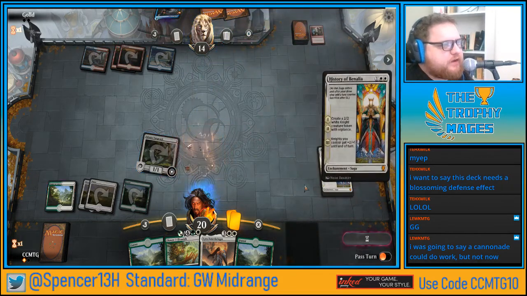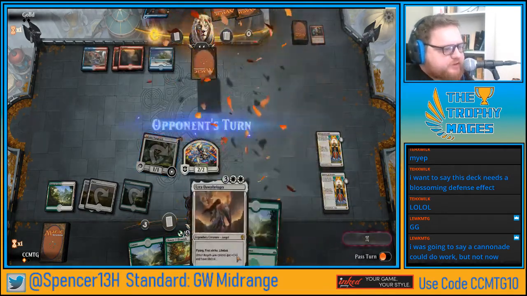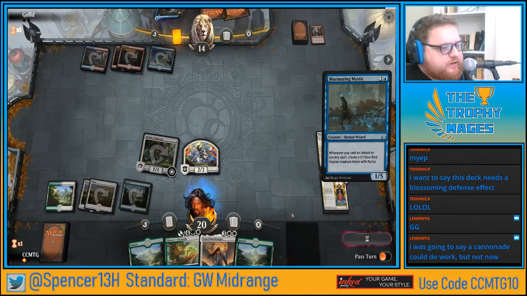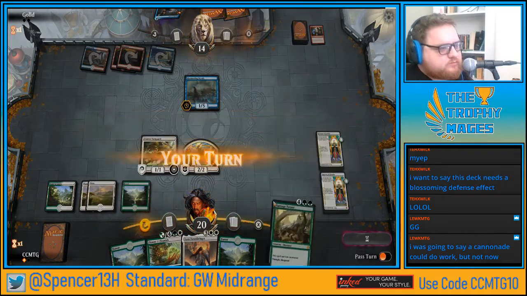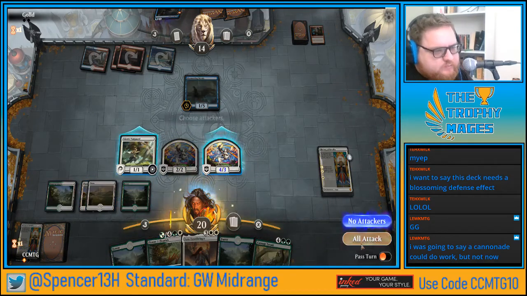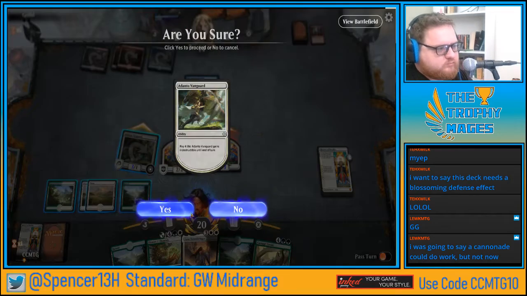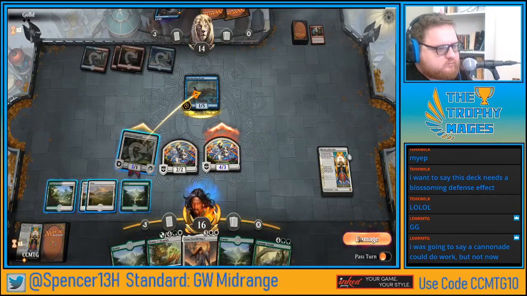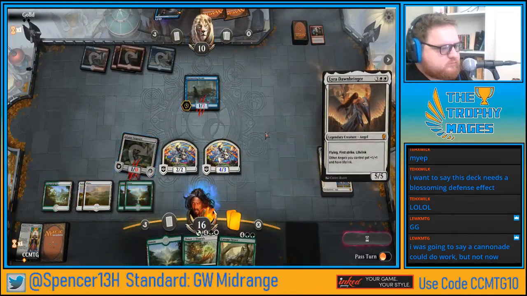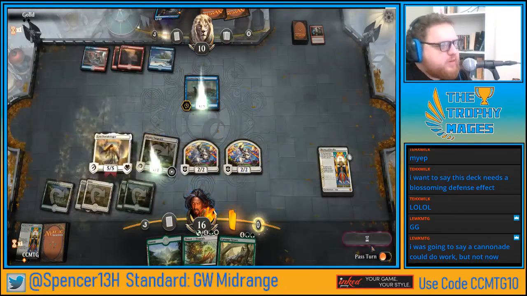All right, so they Shock here. They clearly don't have Cannonade. Yeah, we're going to just Lyra and then Flower Flourish and end the game. This game's over. Mystic seems very good, though. So maybe Mystic can get them back in this.